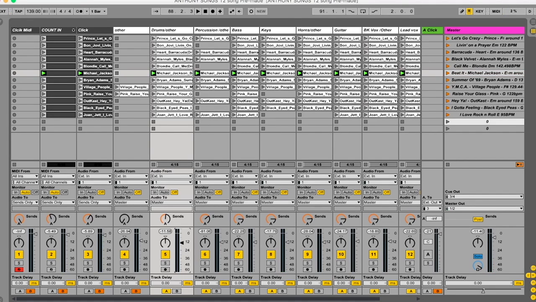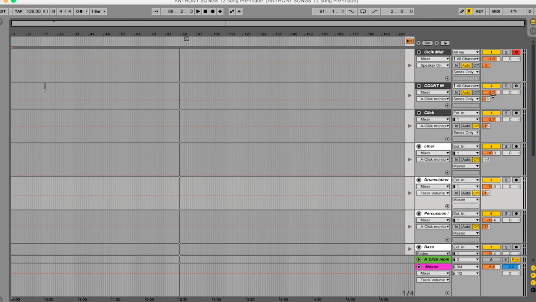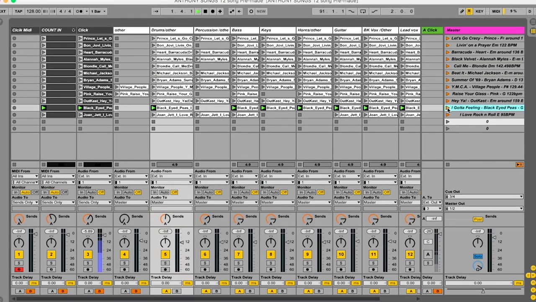I leave these exactly where they're at when you get the stems from us. If you're building these on your own, leave them around 12 dB right here on the fader. All of them set to about 12, or you can look over here and see they're set to about minus 13 dB. They're all set to that, and leave them alone. Don't ever touch those. So this is the first way to mix.